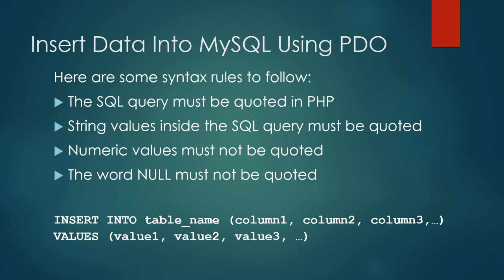So here are some other syntax rules to follow. The SQL query must be quoted in PHP. String values inside the SQL query must be in quotes. So if this was a string, then of course we'd have to have that in quotes. Numeric values must not be quoted. So if something is an integer, some kind of number, then it won't be quoted. Dates will be quoted, okay? And then the word NULL must not be quoted.